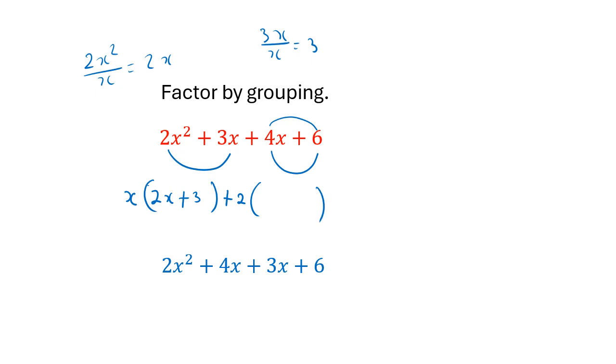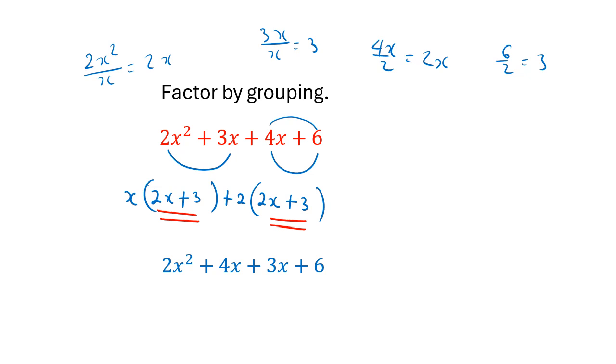And then I would say, okay, 4x divided by 2 is 2x. So that 2x goes here. All right, so I have 6 next. 6 divided by 2 is going to be 3. So that's positive 3. It stays right here. So good. You know you're doing it right when you see common factors in the parentheses. So you can see we have 2x plus 3 and 2x plus 3, which means everything is good.